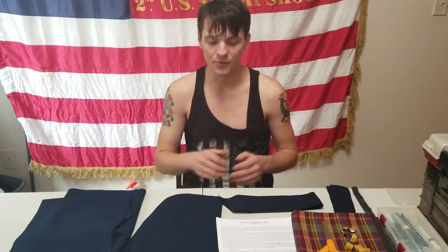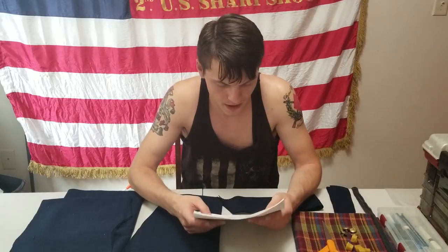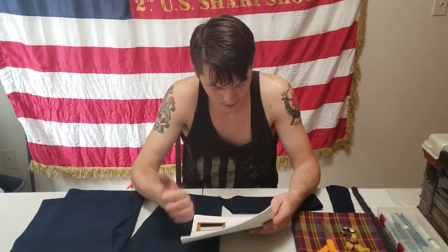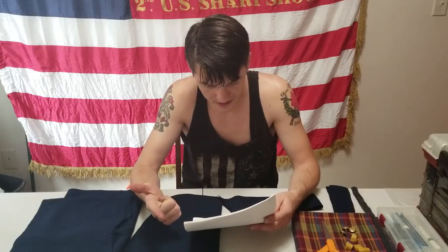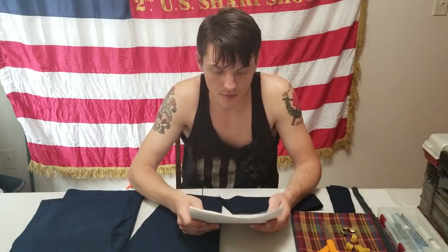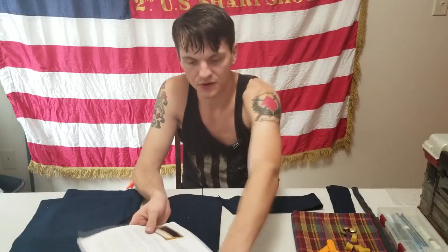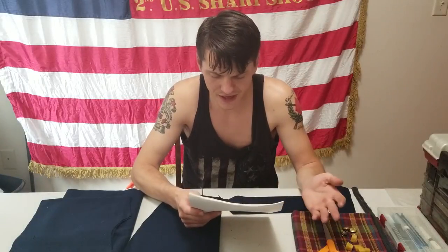Practice before you start on a kit. Just go down to your Joann's, Michael's, Hobby Lobby, or Walmart — if they sell basic muslin in your area — and just practice those stitches. You're going to need to know them, and the stitches are listed in the instructions: your backstitch, your overcast, your whip stitch, your top stitch, and your running stitch — so five stitches. The most basic is your running stitch, and that's usually just for your sleeve linings. After that, just knowing what the sewing terminology means.